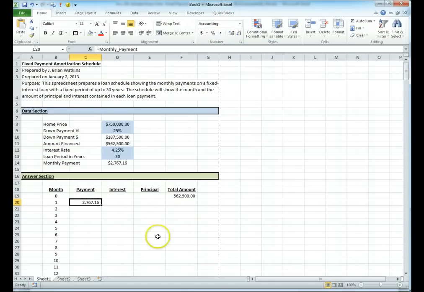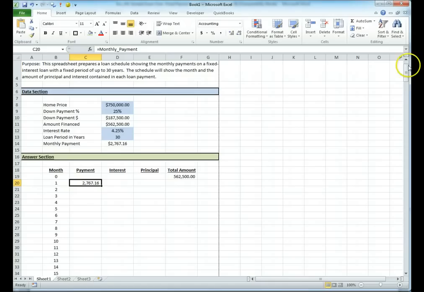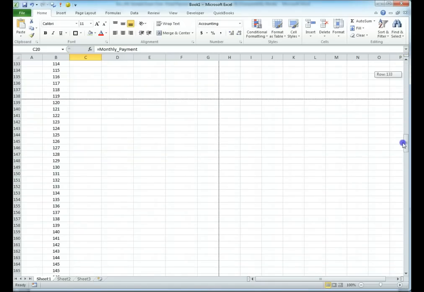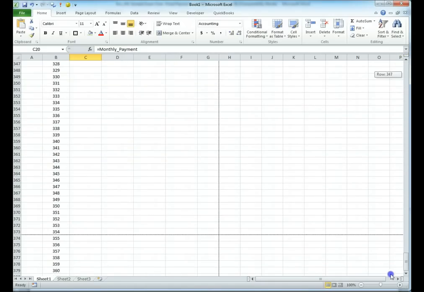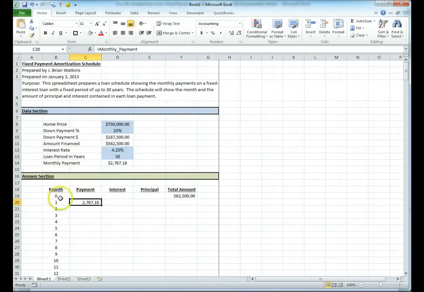Now, another thing that this magic black box does when I change it, if I double click, it will autofill all the way down to where there's no longer any number to the side. It automatically senses that there's something here, and it'll fill up this column until it runs out of values in this column.